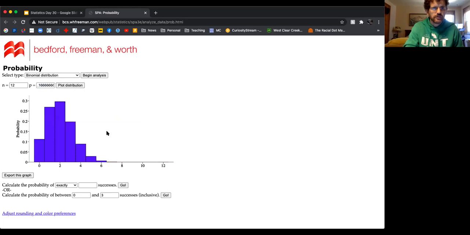Here's the distribution of that. You have to get at least 3 successes in order to win this gambling game. So I'm going to figure out the probability going from 3 all the way to 12. If you get 12 successes, then you win the game. And I don't know what you're expecting, but there's only a 32% chance that's going to happen. So if you are in the business of cheating people out of their money, then I just introduced a new way for you to do that.